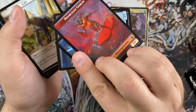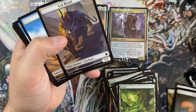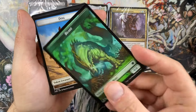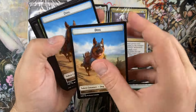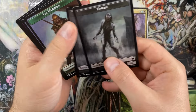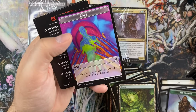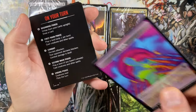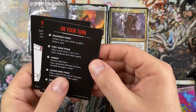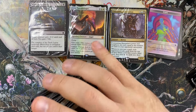Soldier, cats, cat goblin, Phyrexian goblin, cat beast, very interesting. There is a dragon over here. Dog with a beast, very, very cool. Insects, zombie with goblin, elf warrior with rats, a copy token, interesting, human, and 2 helper cards regarding how to play the game. So in the first package, there were a lot of lands and a bunch of tokens.